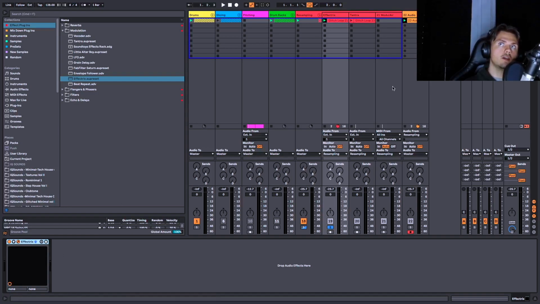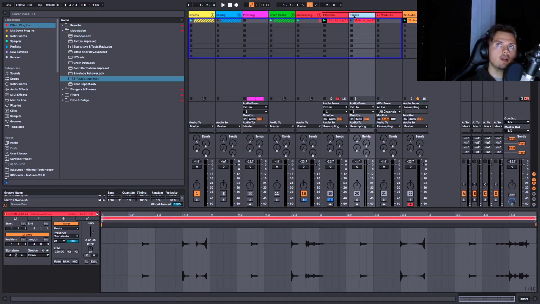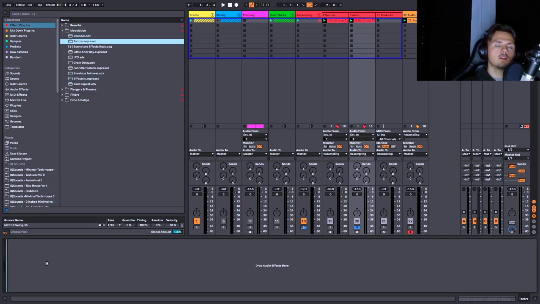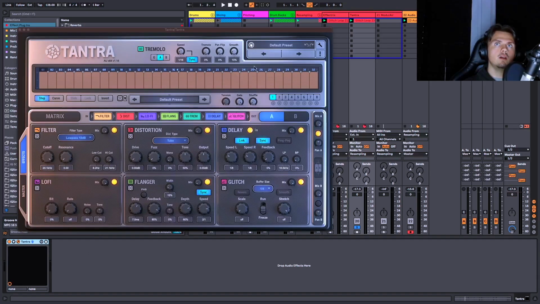So now we can move on to resampling number 2, which is Tantra. I'm sure a lot of you are familiar with Tantra, as it is a great plugin. It works similar to Effectrix, but has more delays and reverbs and has different presets for you to use.